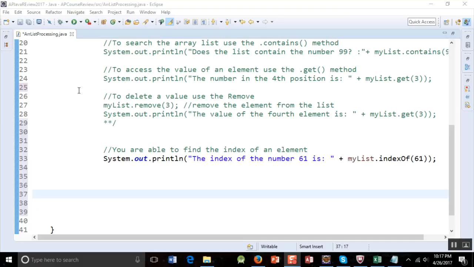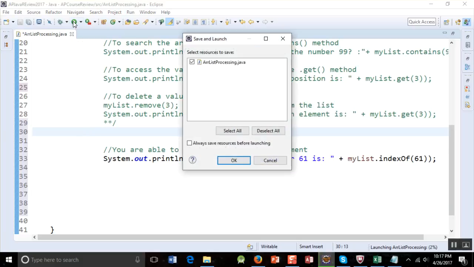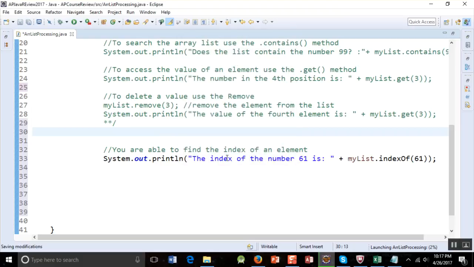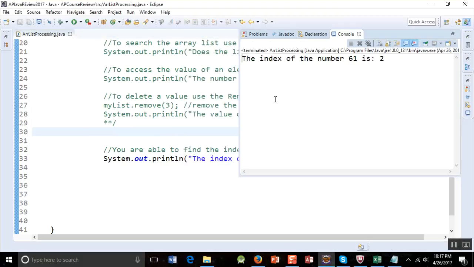My machine is working awful slow. Nothing. Nada. The index of the number 61 is 2.